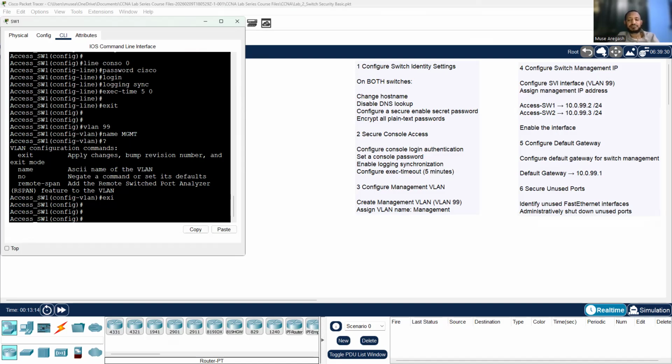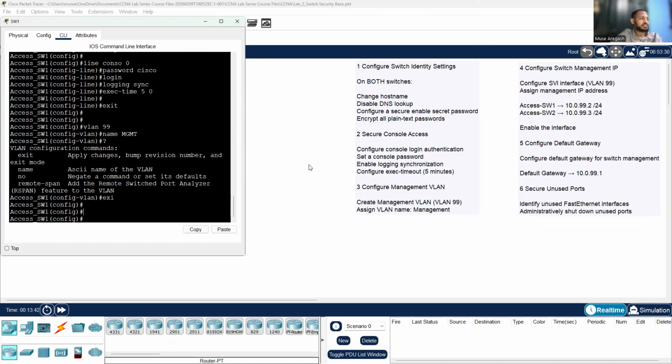Using a dedicated management VLAN separates administrative traffic from user data, providing both security and organization. So I will assign the following IP addresses that we have here to the respective switches. Let's go ahead and do that.